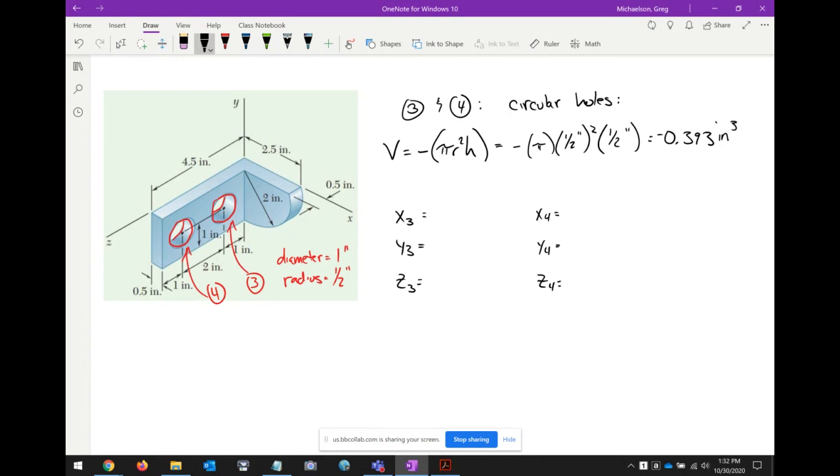Okay. So for the third one, first off, along the x-axis, they're both 1/4 inch. Right? Because they're both in the same direction there. Along the y-axis, they're also both the same. And I think that's -1. What changes is the z-axis, because the two holes are separated by a distance along the z. Somebody help me out. What is z3?